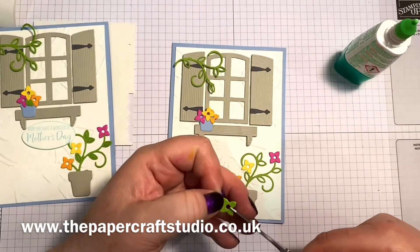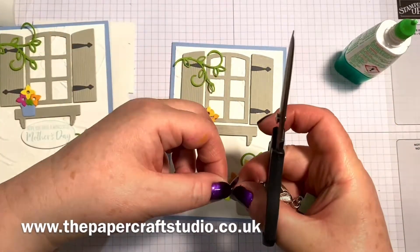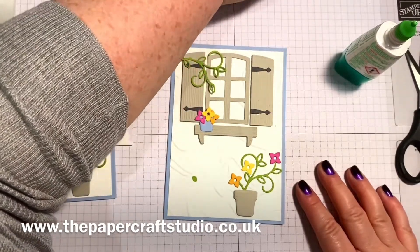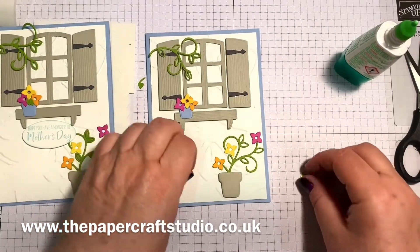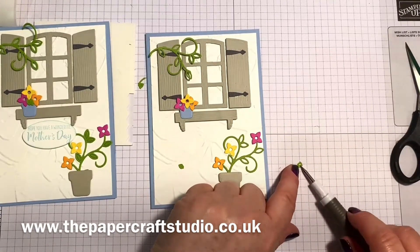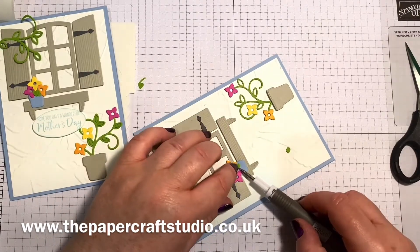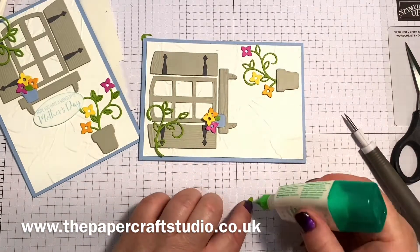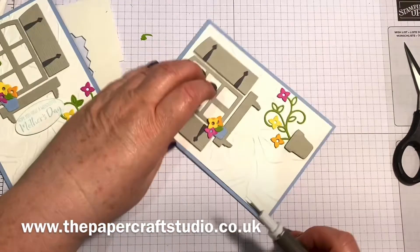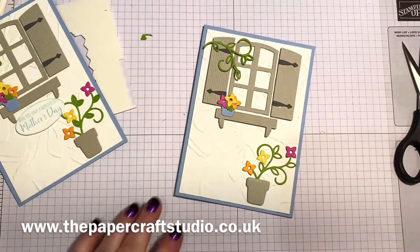Really all I did was just cut a couple of these leaves — you don't have to if you don't want to, you can just leave it as it is. I just thought as I had them I would use them up. A little dot of glue on the back, pick that up, and just touch it into position. Then this one again — a little dot of glue on the back. You could pull this petal back out and have it over the top if you want.